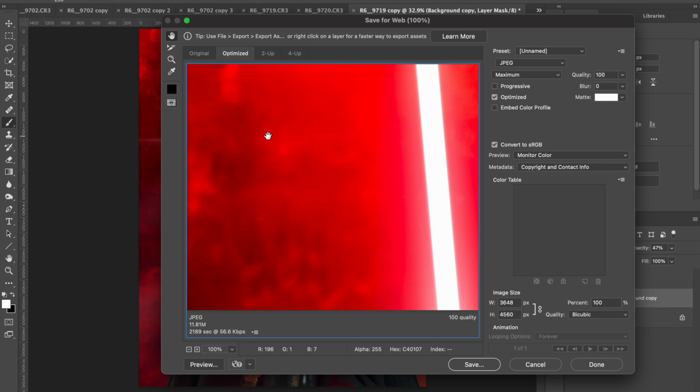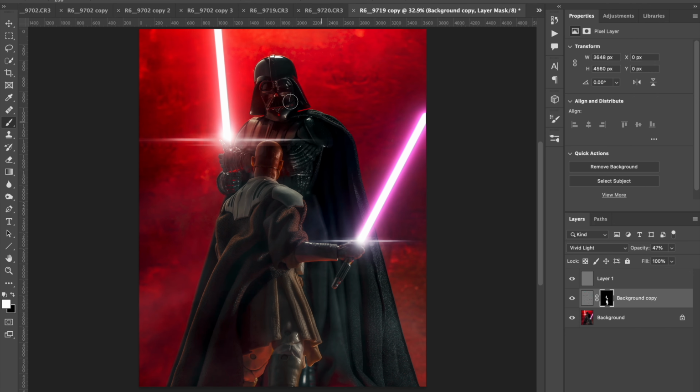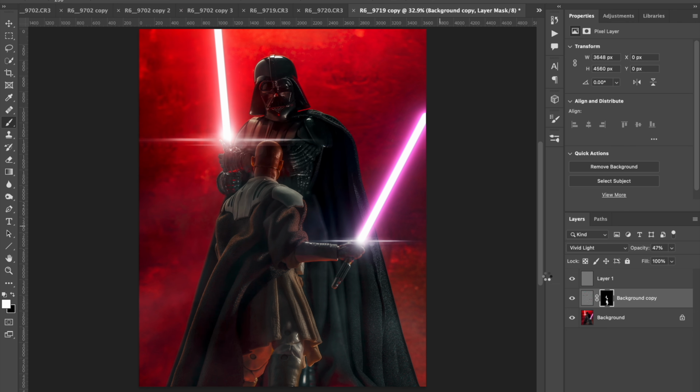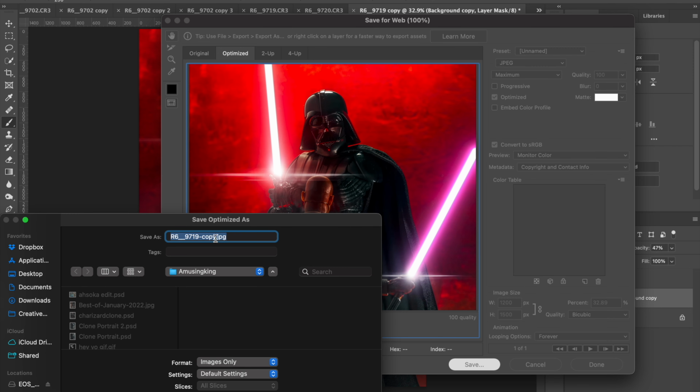And then we have the exports, which I post all my work to Instagram. Sometimes I'll save a full quality image with whatever the pixels of the canvas are. But for Instagram, I always export at a width of 1080. Then depending on how I cropped it, it'll adjust the height to match. This is supposed to be the maximum quality for Instagram. So I saved it, and there you go.